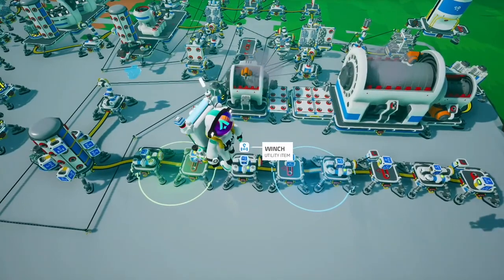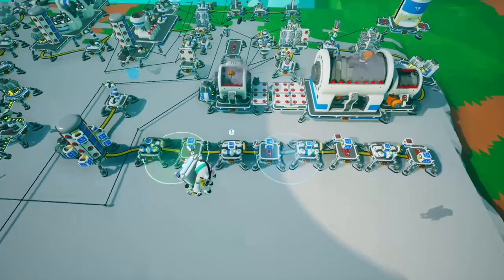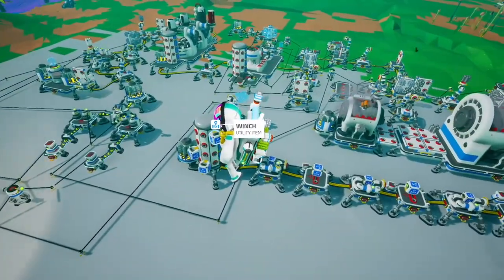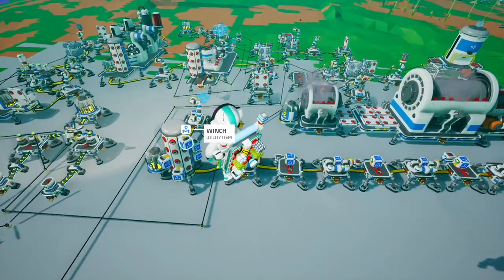The only thing you have to do is open the winches and scrap them. So that's kind of the fully, as close to automated as possible, soil to scrap pipeline.